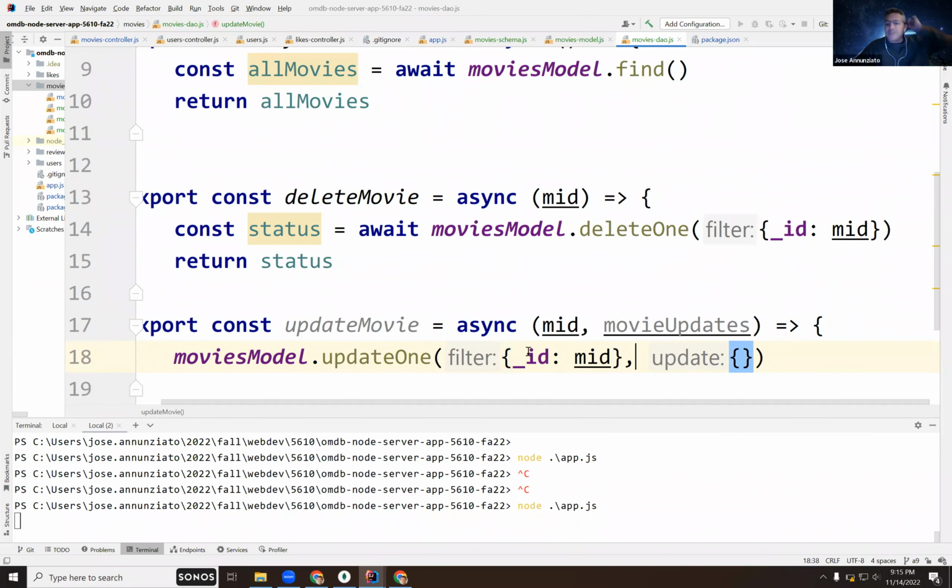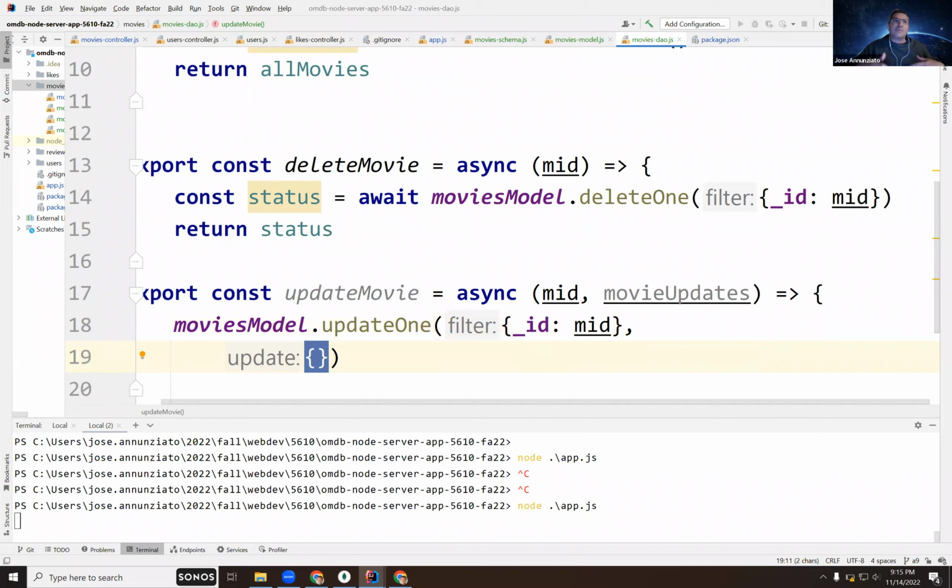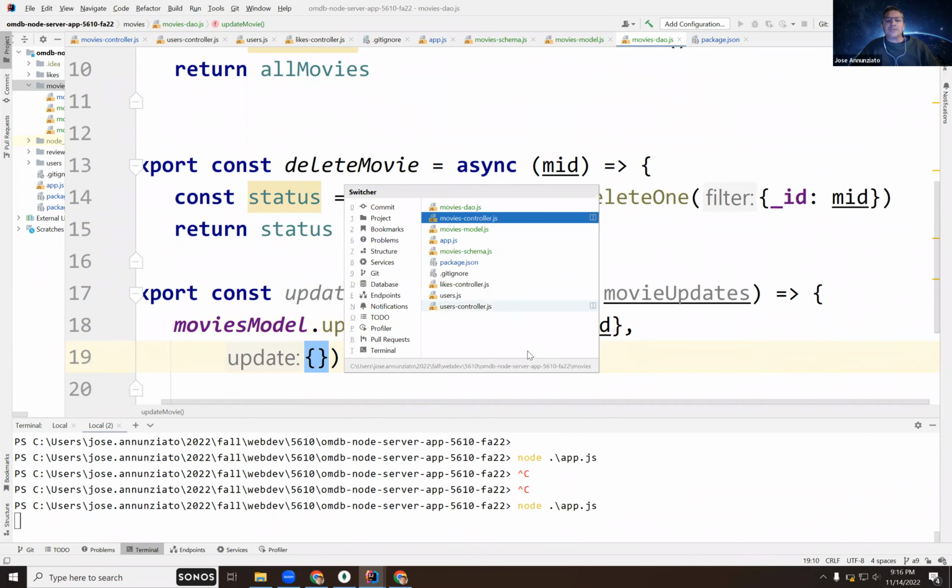Now, the second argument is, what are the updates? What do you want to modify? What do you want to change? And so our original implementation was to merge the two. That's how we implemented it in the controller.